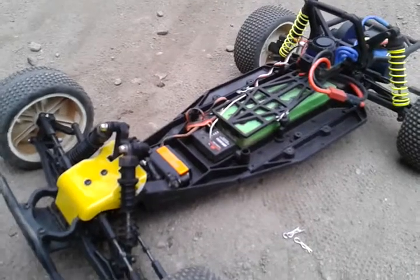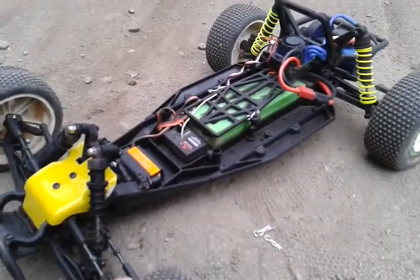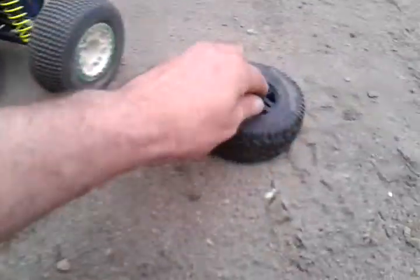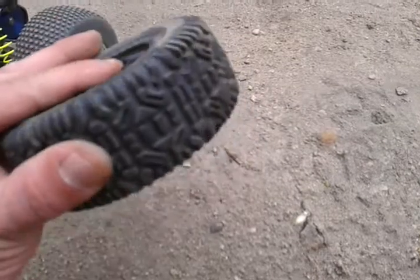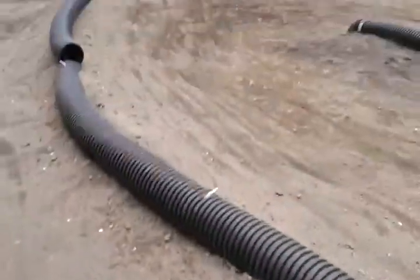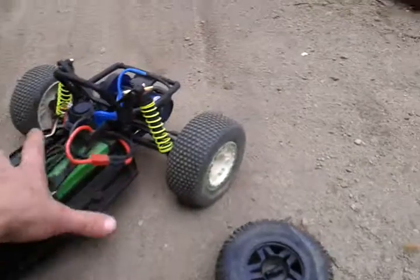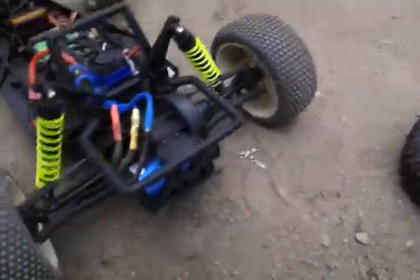Otherwise than that, aluminum hexes I'm going to be getting. Again, different wheels and tires makes a huge difference from the stock tires, which the tread's nice. It's good for, you know, like a road and soft dirt type thing. But for kind of a clay track, it's not really going to be a good tire choice. But otherwise than that, I'm pretty happy with it.